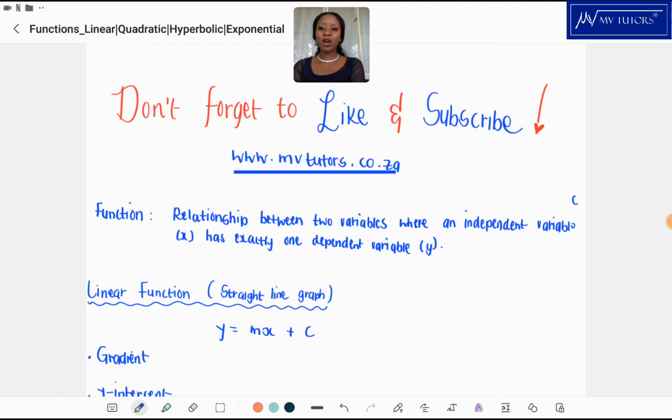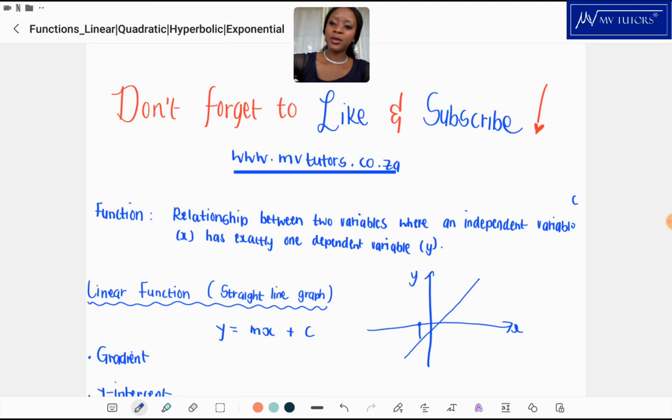You've probably heard of a one-to-one function, okay? That would probably be in the form of a straight line. All right, so if you were to have your y-axis and your x-axis, and you have a straight line over here, for every one x value you get one y value. Every one x value produces one y value. So every one independent variable has exactly one dependent variable. Okay, so that is a one-to-one function.